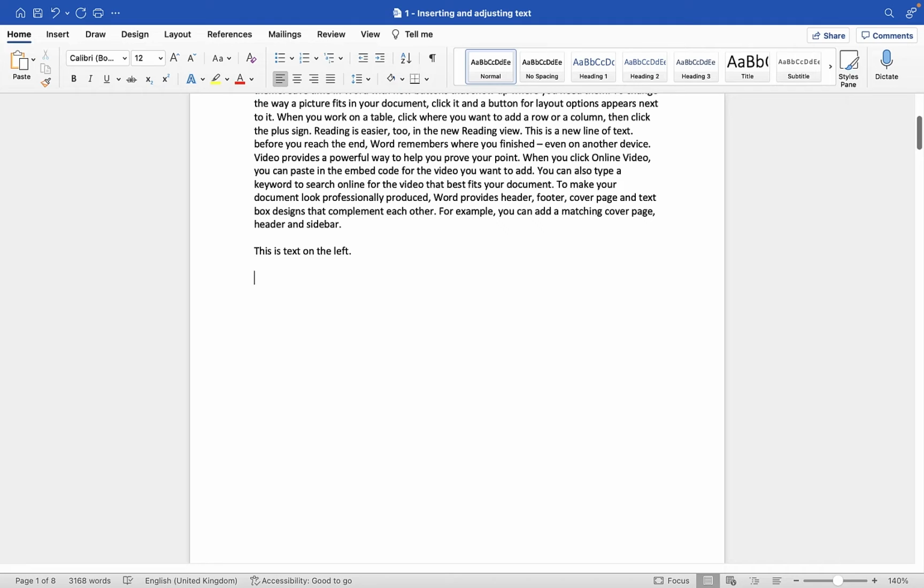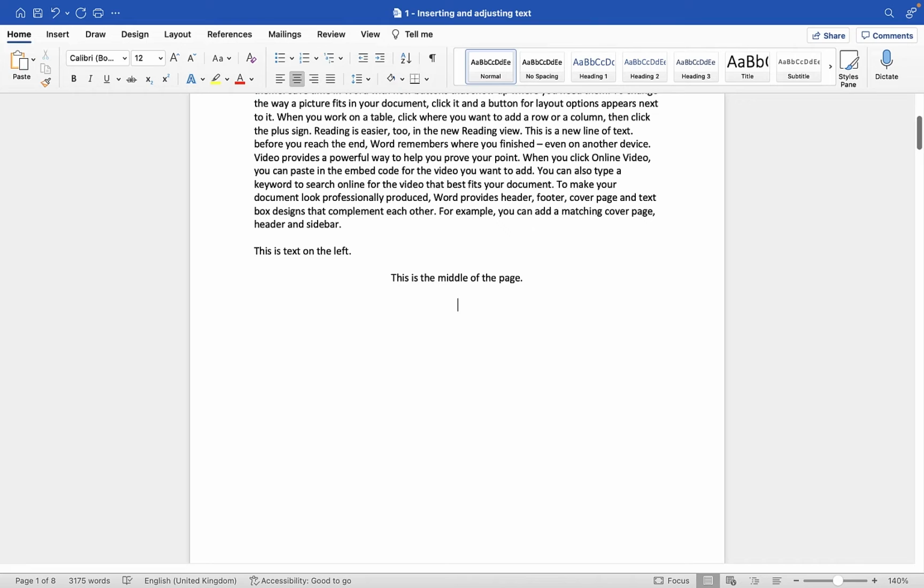However, if I wanted my text to be in the center of the page, instead of trying to maybe move the text along or press the tab key a couple of times or spacebar, what I can actually do is just position the cursor in the center of the page and then double click, and you will see it now positions the cursor here, and I can type in the middle of the page. Now if I press the return key, it will keep the cursor positioned below that text in the middle of the page.